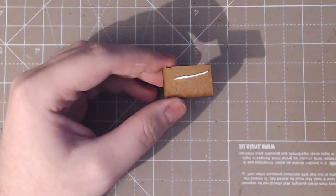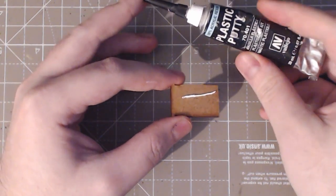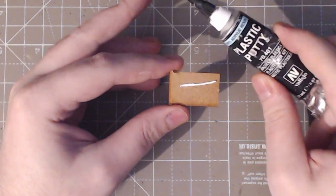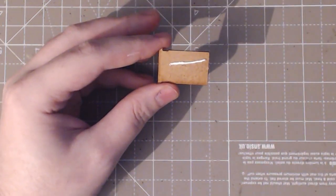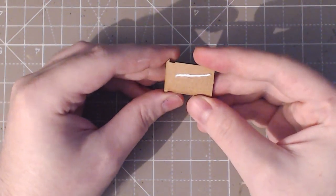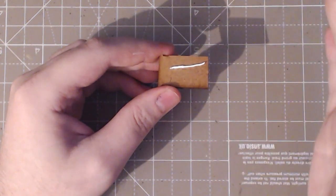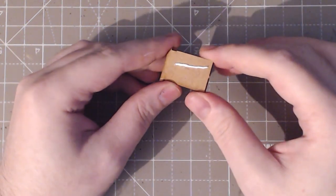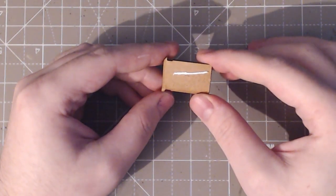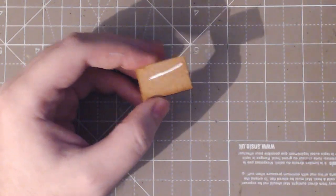If you have a larger gap to fill, this is no good because the way it shrinks, it doesn't support itself. So if you have too large a gap, you can't fill it with plastic putty. It just doesn't work that way. When it dries, it's not really rock solid like a porcelain finish, but it's solid enough that you can sand it and cut it back, which is vital for these kinds of things. But it's not as firm as it could be. So that's Vallejo's plastic putty.